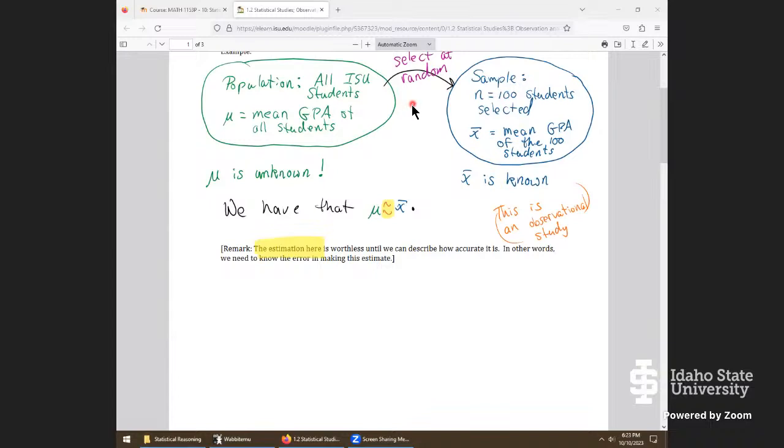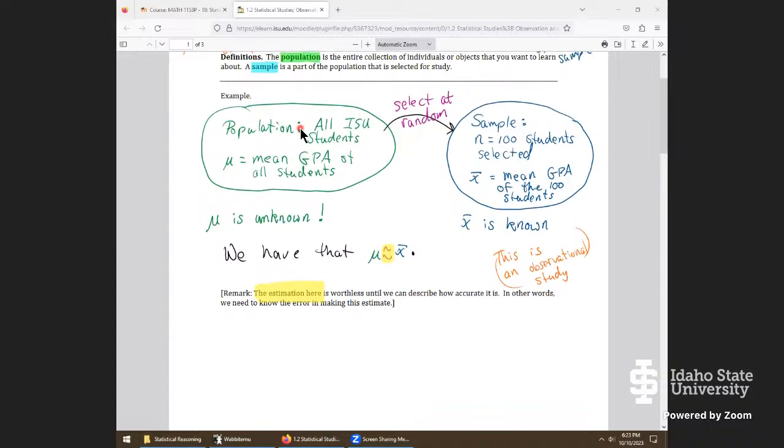Okay, so the reminder on this problem was we just had a population and a sample. We drew a simple random sample of size 100 and calculated a statistic. That statistic, the sample mean X bar, the average GPA of those students, was approximating something that's completely unknown to us, the population characteristic mu, or the parameter value. Because it's unknown, we have an extra problem right here. Sure, it's approximately equal to the sample mean X bar, but we need to describe the accuracy.